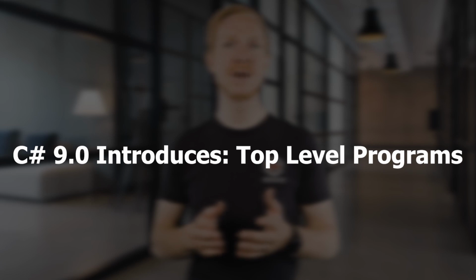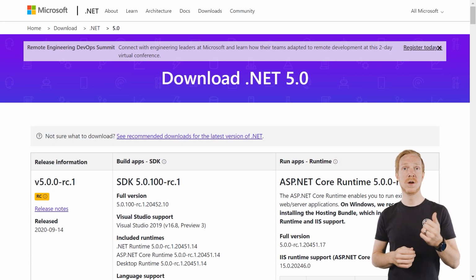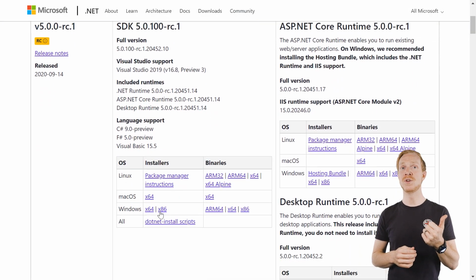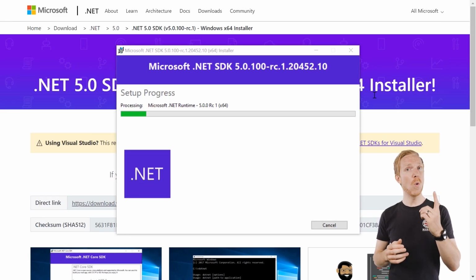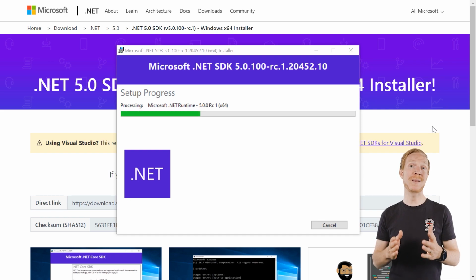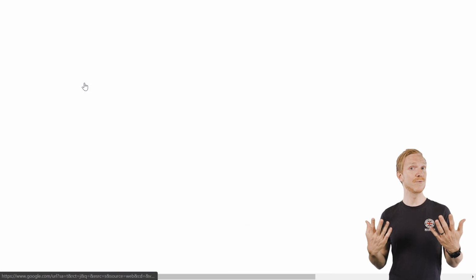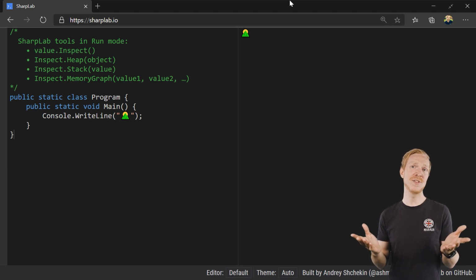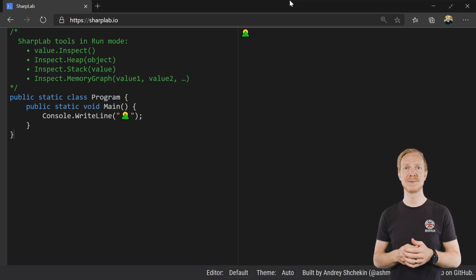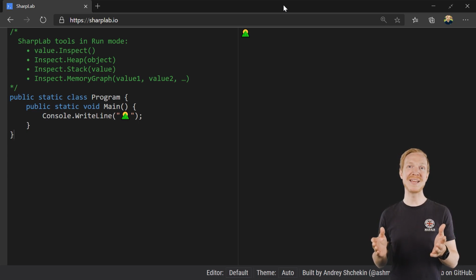To run this locally, we've got two options. We can install Visual Studio 2019 Preview together with .NET 5, or we can head over to sharplab.io, where we can run the code right out of the browser. Let's use SharpLab for now to make sure that we are looking at the same things. This will allow us to explore the decompiled code, which means that we can look at what's generated under the hood.